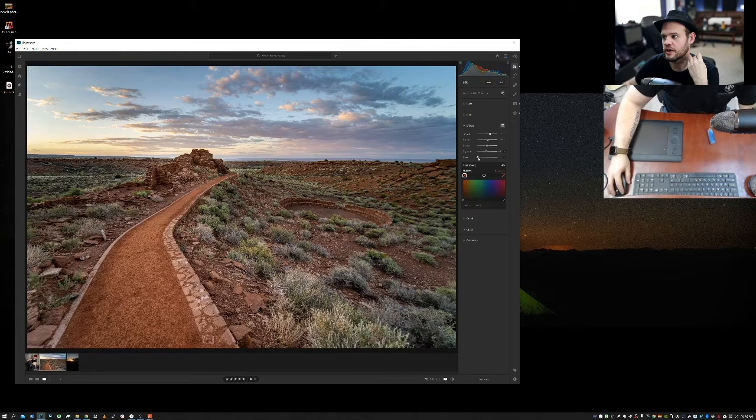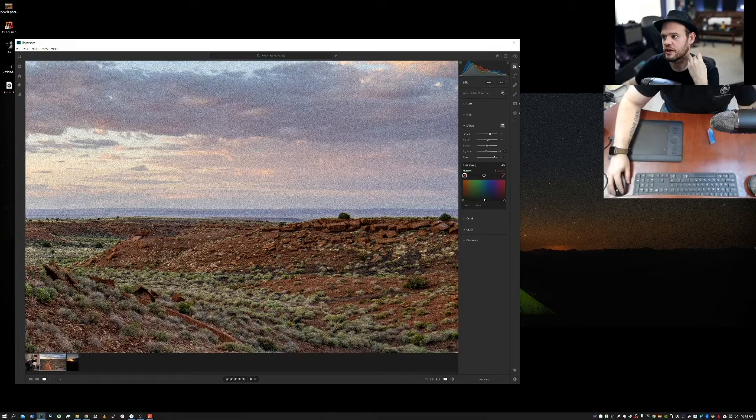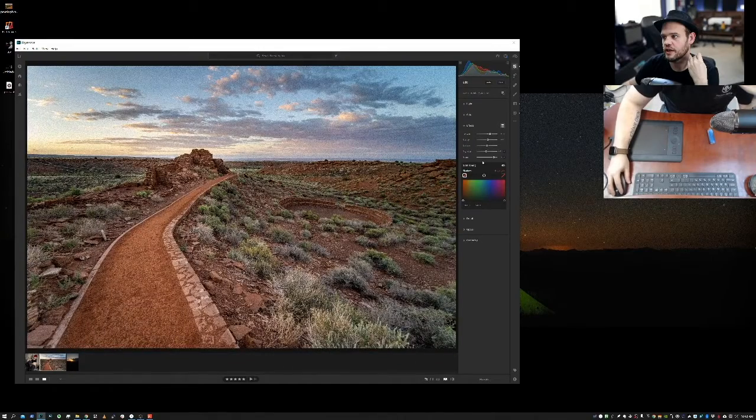Excellent. Next, we have a grain slider. As I pull the grain slider up, let's zoom in here. You can see what it does. It adds grain or noise, which gives it a film or vintage kind of effect. I'm going to leave the grain off because, I don't know. We pay a lot of money for these cameras. I don't want noise introduced. You know, I don't want it to be grainy.